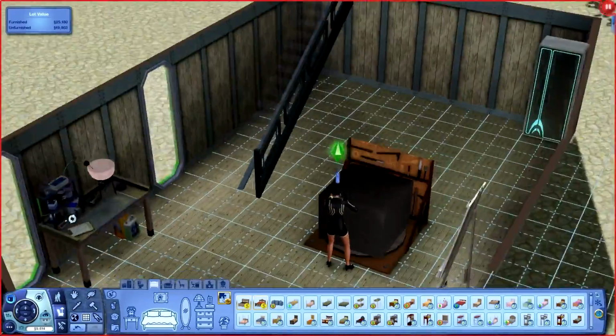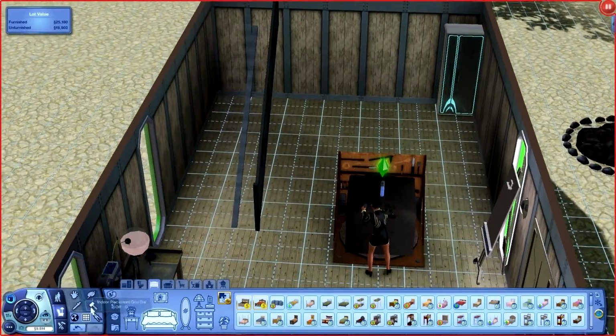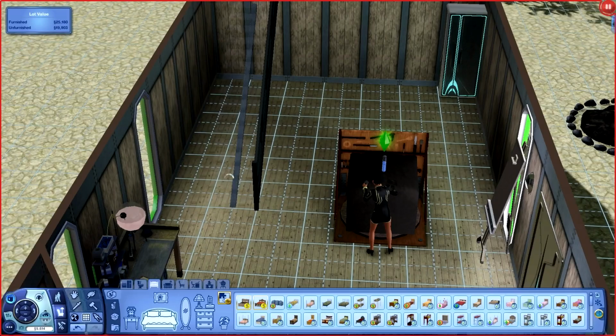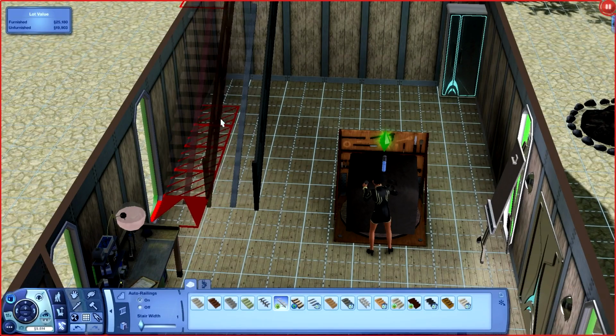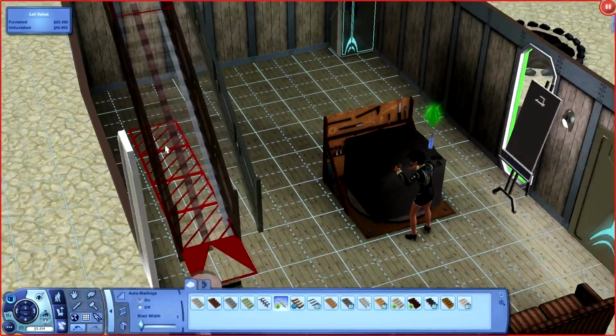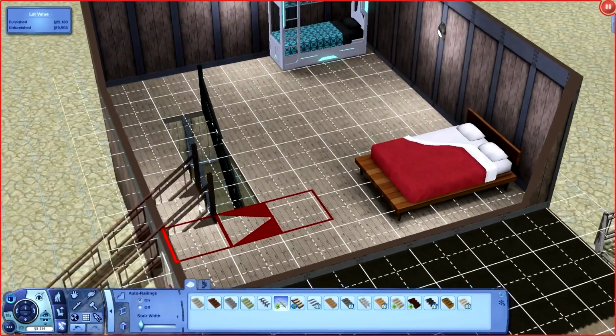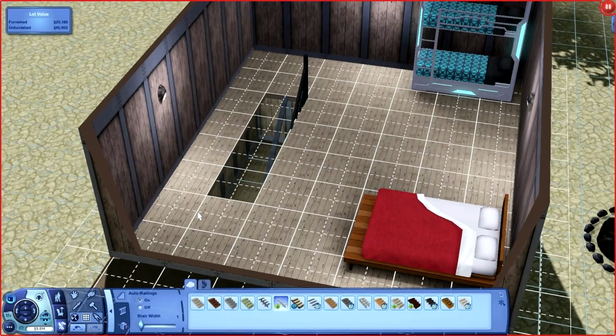We do need... did I put that there? Yeah, I want to do this. I want to make this a double staircase. Okay, can I make it a double? No. Maybe not. Maybe I can, maybe I can't. Oh, there, it went. No, it doesn't go that way. I guess not. That's too bad. I was kind of hoping that it would. I was hoping that I could make the double staircase.